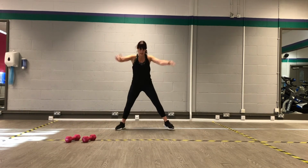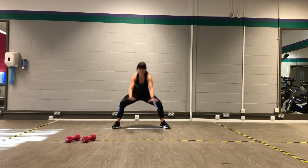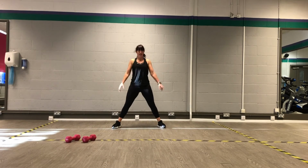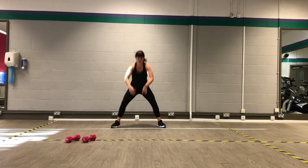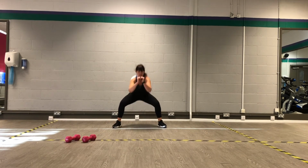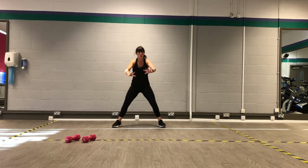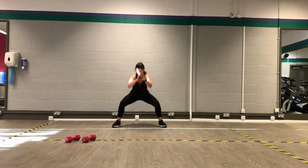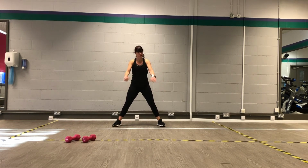So you've got wide squat, jump. Can you get to the floor in your wide squat? If not, don't worry. Just wanted to add in an extra challenge there. Always something you can do to make it harder. Remember, if you're not jumping in this one, you can squat, and you can squat and raise the heels. Are you sweating? Oh, you better be. Plank.